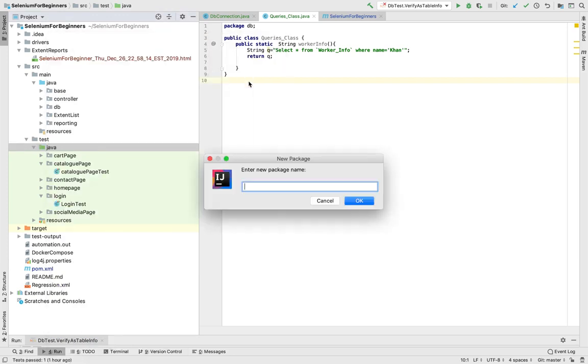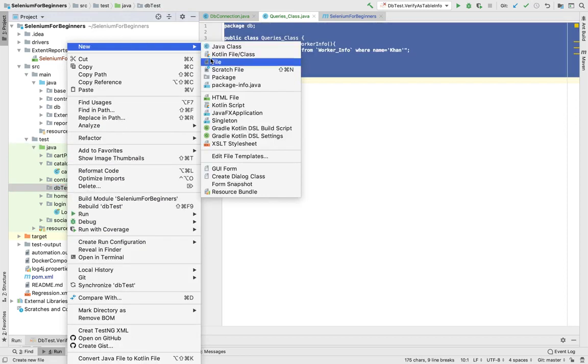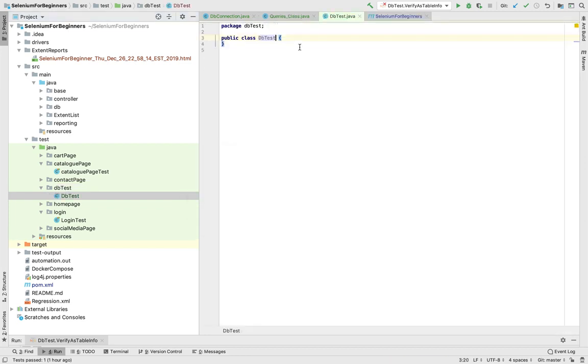Package name is db test. Inside the db test, create a new Java class. Class name you can give also db test.